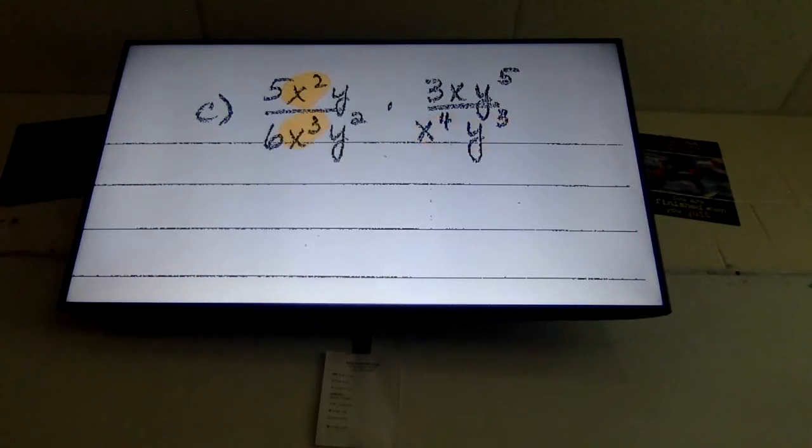I am not going to simplify. I'm just going to do all the top together simply because that helps me do another rule of exponents. If I'm going to simplify the top, I've got 5 times 3, which is just 15. Don't make that harder than it has to be. It's shocking how many times we try and make that different. And then I'm going to do x squared times x. What's that? X.